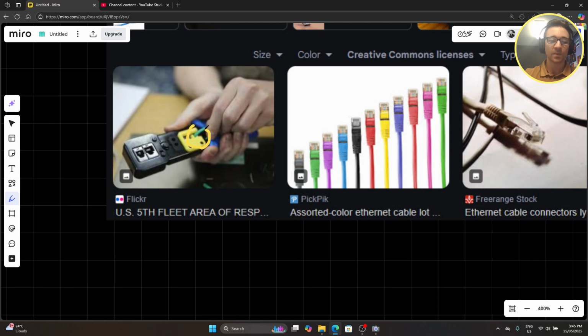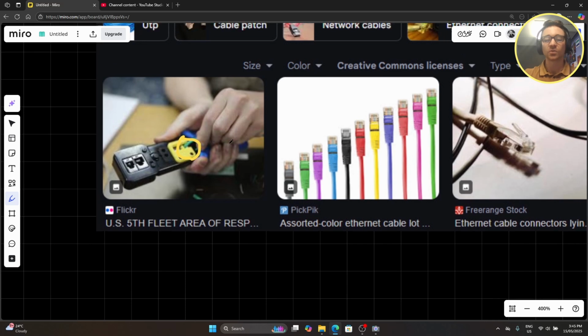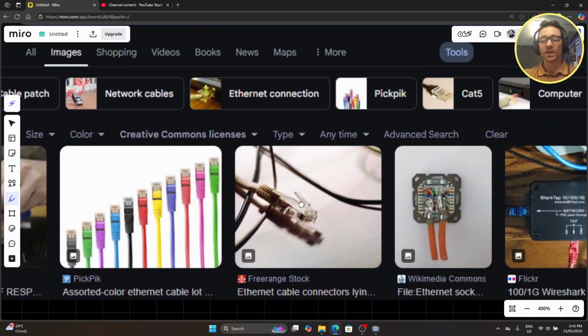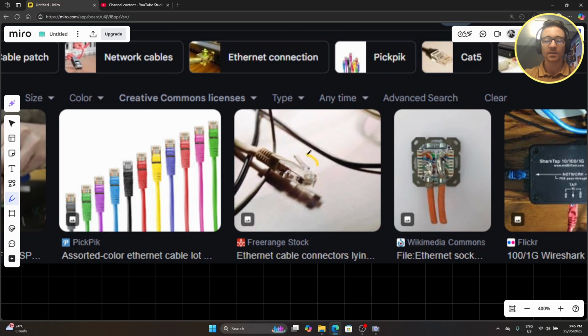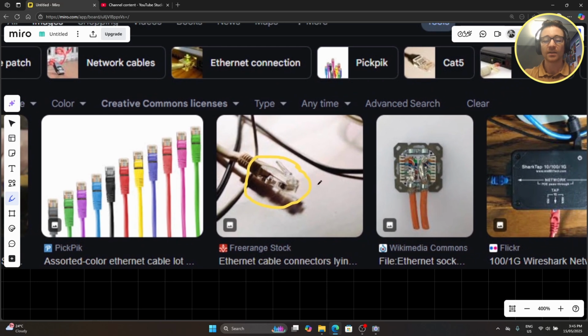In here, you would place it inside, and it's going to do something. What it's going to do is connect this connector. Let's say you're doing an Ethernet cable, an RJ45 connector. You have your cable here, you've got your connector here. A crimper will put the connector onto the cable itself.